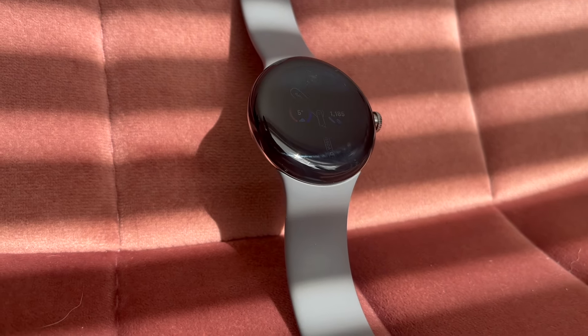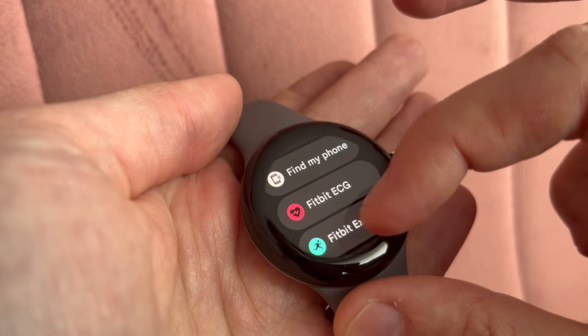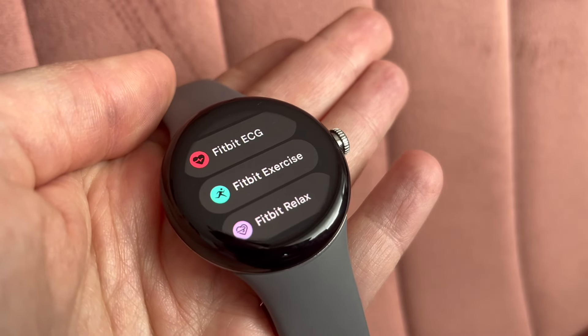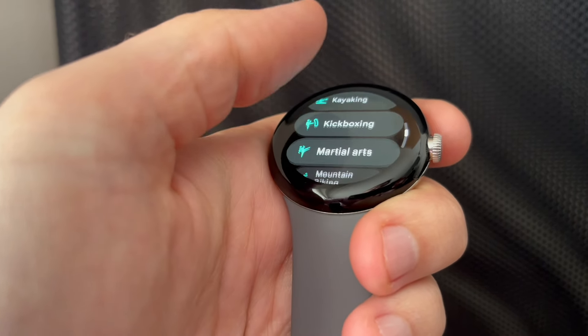The first thing I want to talk about is Wear OS and Fitbit. It was cool to see exactly how Google was going to incorporate Fitbit into the Pixel Watch. Google bought Fitbit, and that's why they're trying to do that. A lot of people didn't like how they did this — they felt like there was a Google part of the watch and a Fitbit part of the watch. But I didn't really find that at all. I'd never used anything Fitbit before, so I didn't really know what to expect, but I thought it worked pretty well. I have a feeling that the people who didn't like it might have been a bit upset about something else: Fitbit Premium was needed to get full access to all the fitness features.